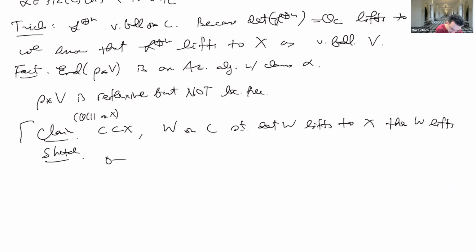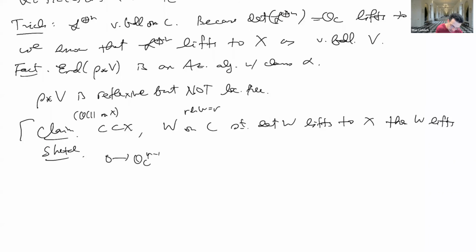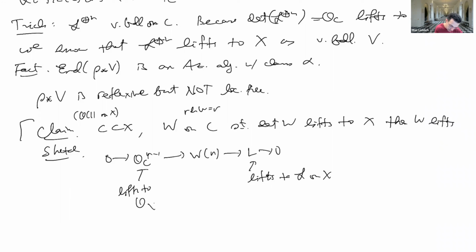Let's say that the rank of W is R. If I think about a general collection of R-1 sections of a large twist of W, they're going to be linearly independent at every point. It's a Bertini theorem. So now, by assumption, the determinant lifts to X, some curly L on X. And so you might be like, oh, hey, maybe I can lift the extension class, right? This corresponds to some class in H1 of C, L dual to the R-1.